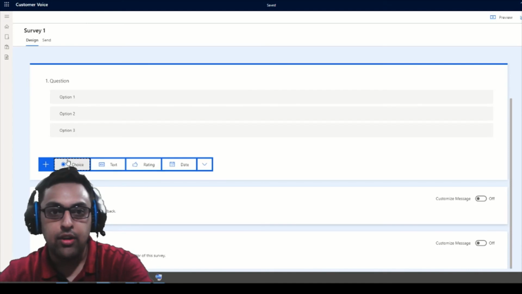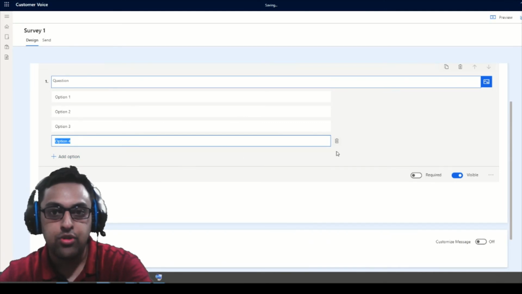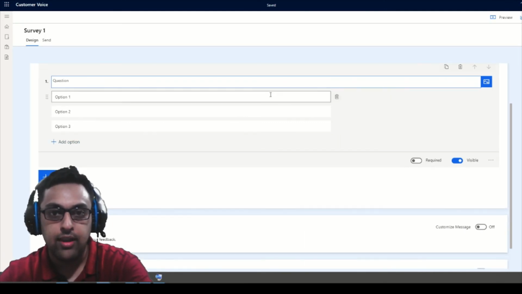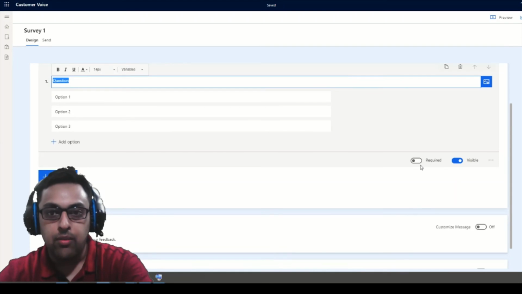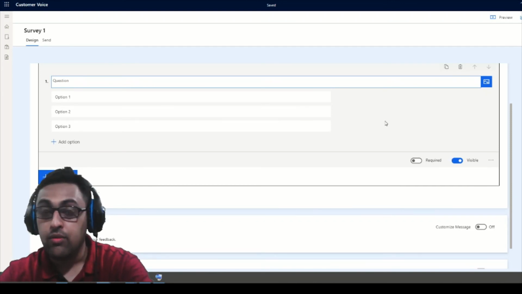If I wanted to add a new option, I'll select this one, and then here I have add option. So if I put add option, I can add one, I can remove options, I can edit my question text. You can put it required or not required. You can control visibility and so forth, right? So you can just say whether you want to control the visibility of a particular question type as well. Let me knock this one off.